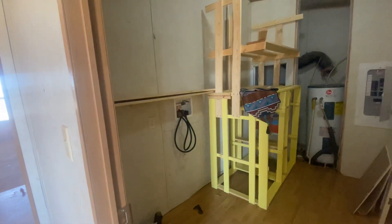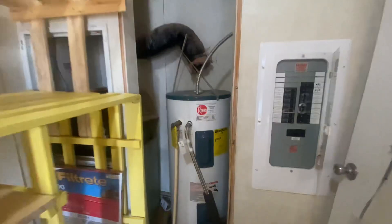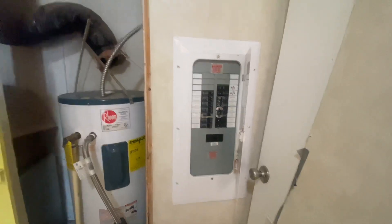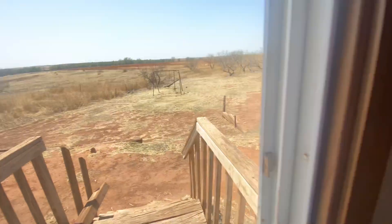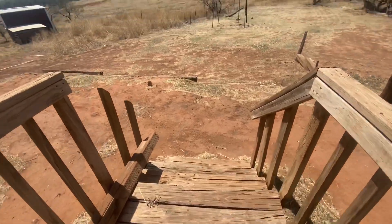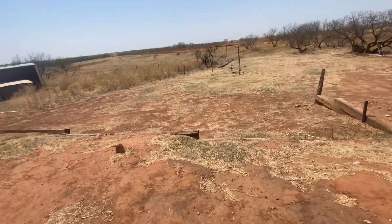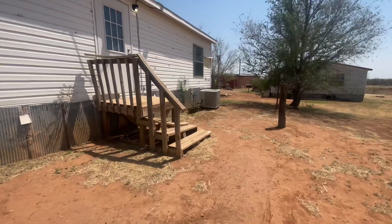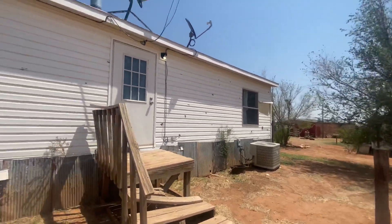And dishwasher. This is the laundry room — it's a really big size. And then the electric hot water heater, and then the electrical box here. There's the hookups. We will go outside and check out the backyard. It's got a nice little patio porch thing here. There's also one coming off of that door that comes out the laundry room. And we've got an outside light there.